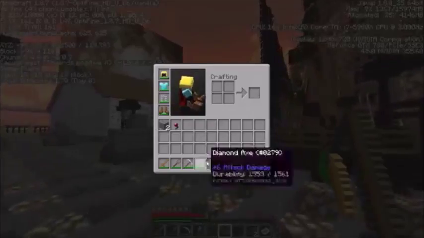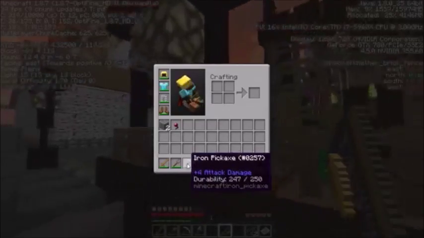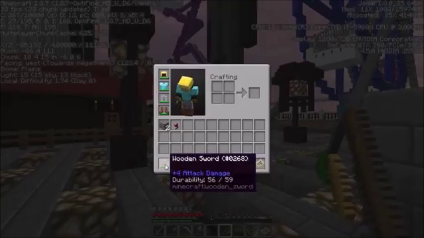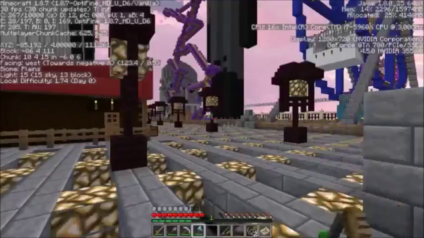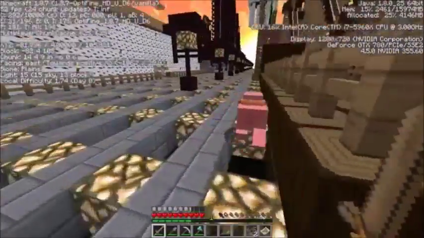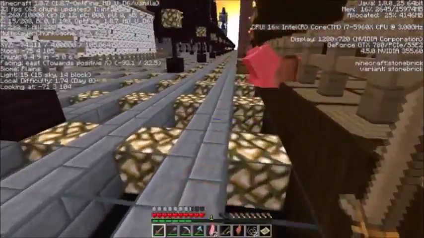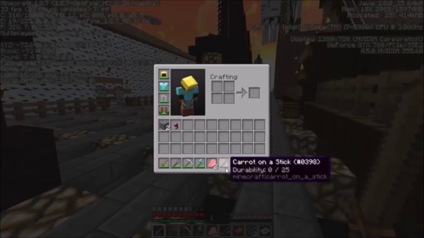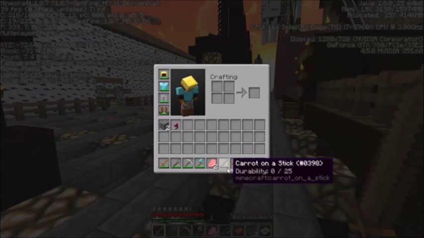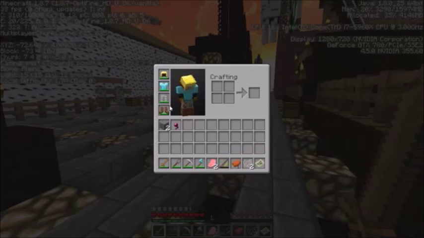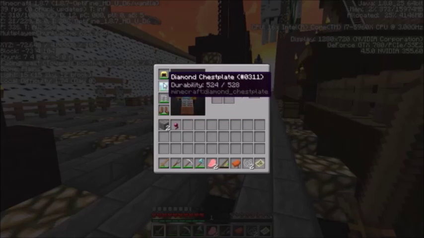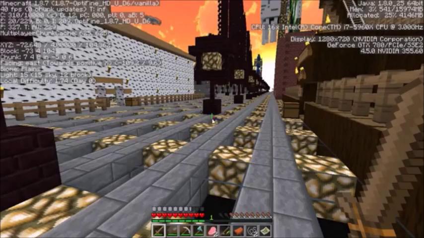Now, unbreaking enchantments will change the durabilities of diamond, iron, basically anything you can apply unbreaking to is going to change the way durability works. Normally, it is one swipe per use. For example, durability of 56 out of 59. We're going to kill our trusty steed. I'm sorry, didn't want to, but that's just the way it happens. You can see we're now at 54 after 2 swipes. Durability of 0 out of 25. One more use with this baby, and it will disappear. Same with armor values. You can see the exact durability and know exactly how close your tools are to breaking.